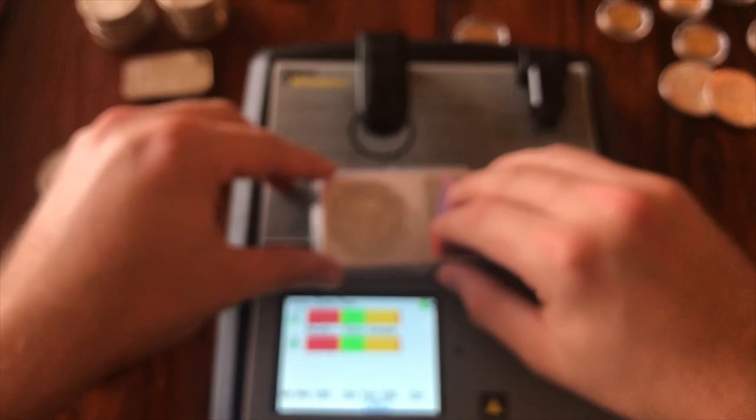I want to show you one final thing. It's really nice with this. Slab coins, folks, not a problem. You just pop that slab right under there. Bada bing, bada boom. Now again, when you go to measure it, it's going to be a pain if you wanted to measure it because it's in there.